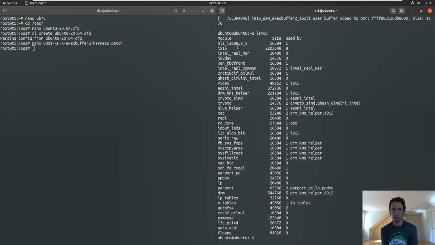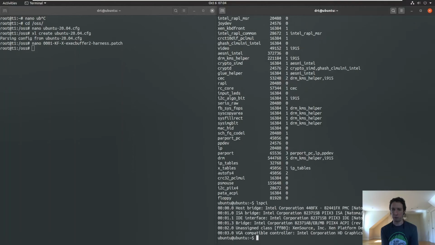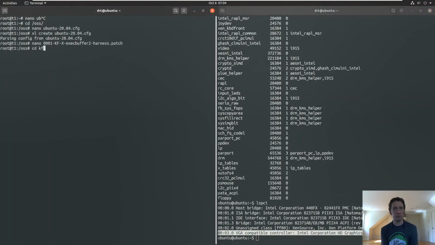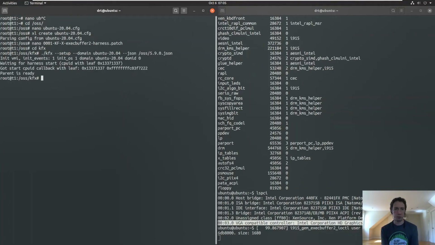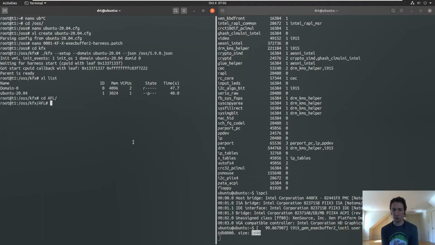We can log into the VM on the right and verify that this is actually coming from the i915 kernel module. We see that the module is loaded and it's active, and that the device actually shows up inside the VM as we expected. So now we would repeat the same steps as before. We start the setup step, and we would wait for the first occurrence of that system call happening. And in this case, I got super lucky. The system call happened just as I started the setup mode of KFX. So now this VM is sitting there just after the first harness finished executing.